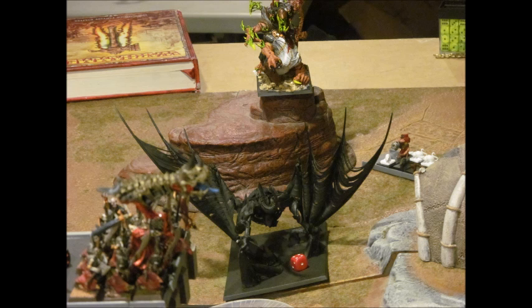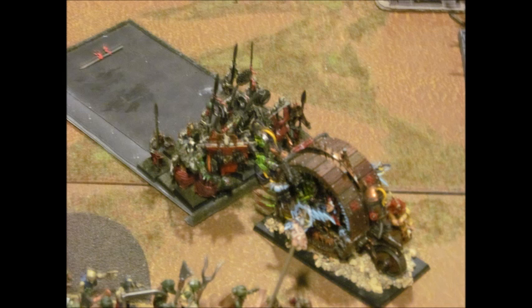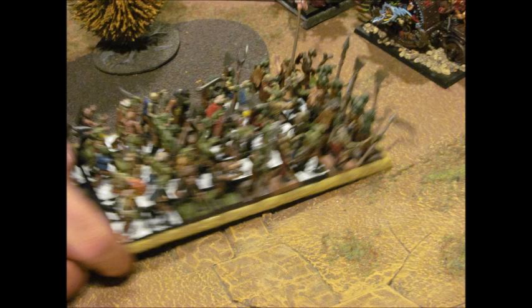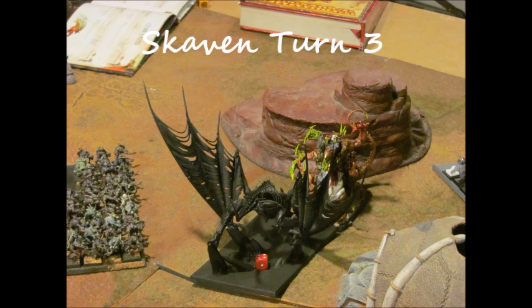Close combat, we have this unit of Skeleton Warriors attacking the Doom Wheel. Doom Wheel, of course, the giant rats go first and they kill off 3 skeletons. And then the zombies go ahead and wipe the giant rats. I don't believe any of the skeletons did any damage to the Doom Wheel because it had such a high armor save and it's good toughness against some low-level skeletons.